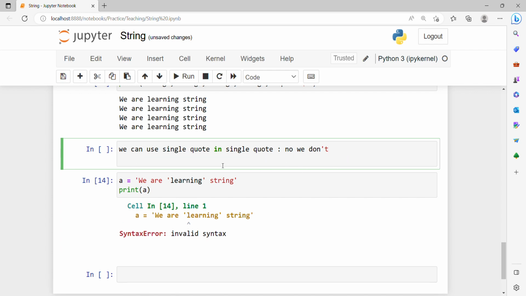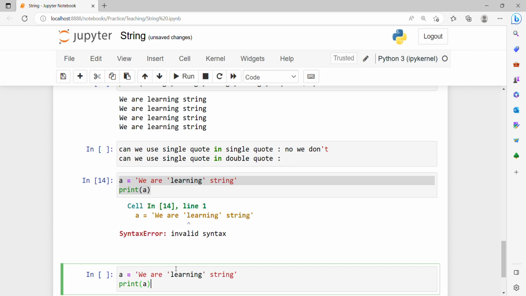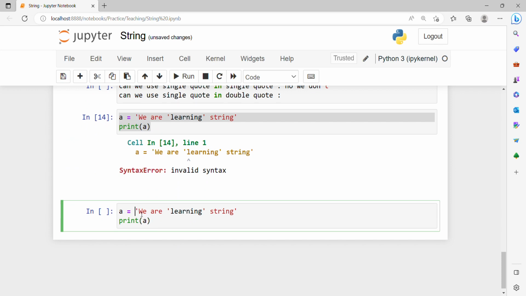Right, next one. So we will see, can we use a single quote in double quote? This is what we will check over here. I said single quote in double quote.